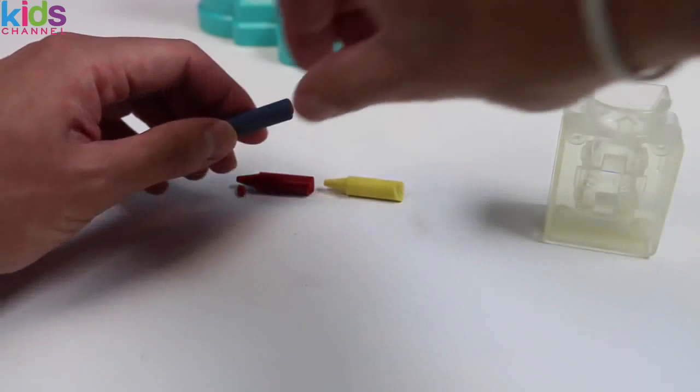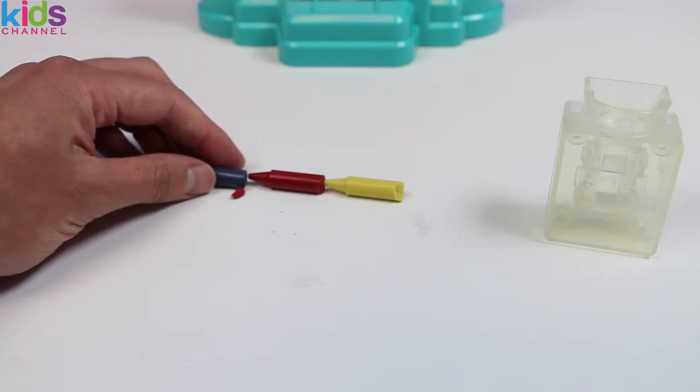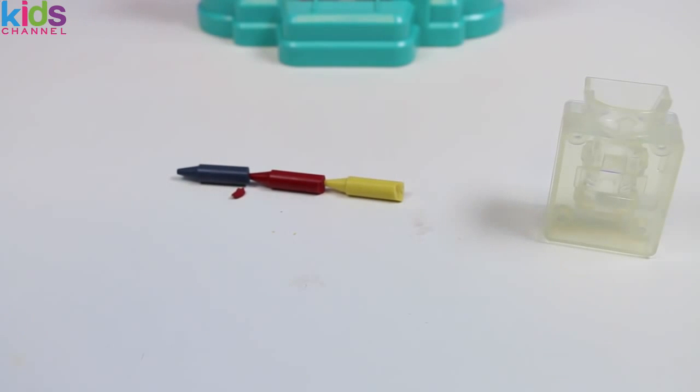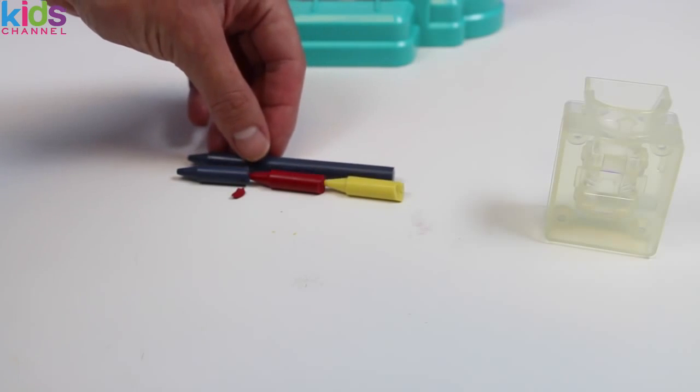Whoops! Looks like this blue piece is a little too big, so I'll break off a little bit of it. Awesome! I think that should be about the size of 1 crayon. Let's measure. Yep, looks good.